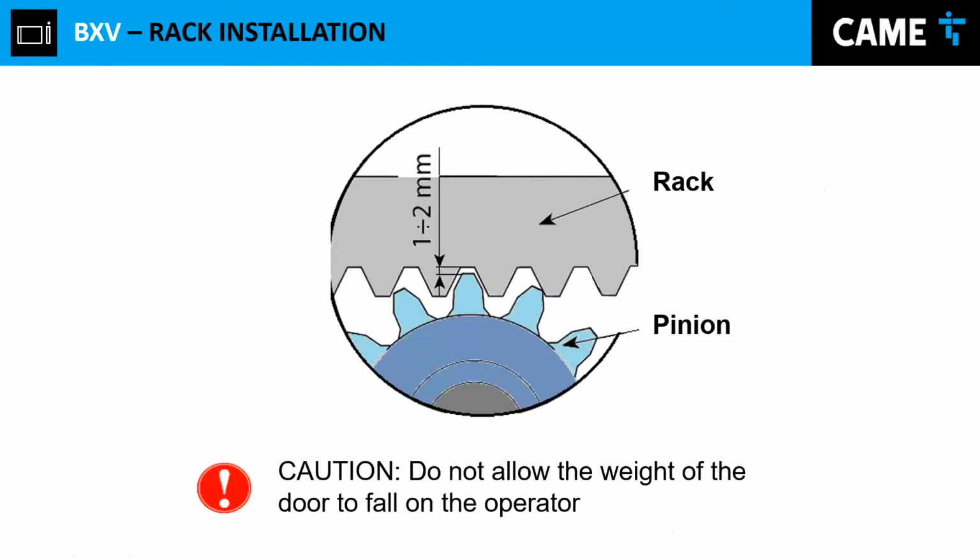And of course, we have to keep in mind that we have to leave a little space between the rack and the pinion. We don't want the rack resting on top of the pinion because these operators are designed to push the gate, not to carry and push. If you have the rack resting on top of the pinion, more likely you're going to be calling within 2-3 months reporting that your gearbox is broken, and then I'm going to ask you for pictures or evidence to see what happened, and we're going to find out that it wasn't a good installation. So it's highly advised to leave a little space between the rack and the pinion to facilitate the pushing situation and not the carrying and pushing situation for the motor.